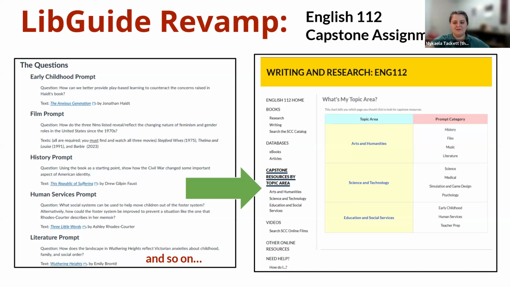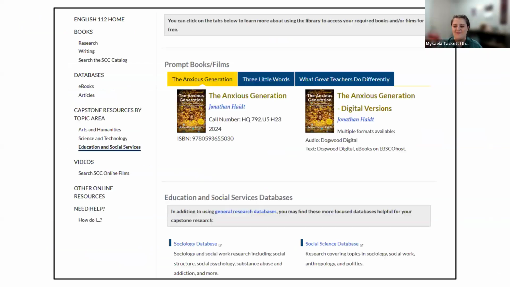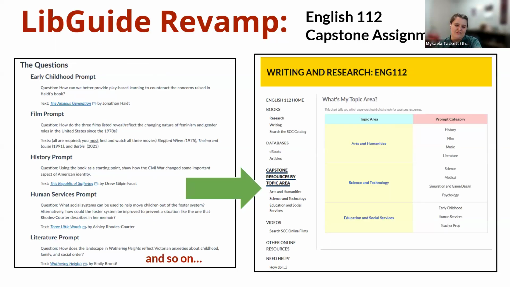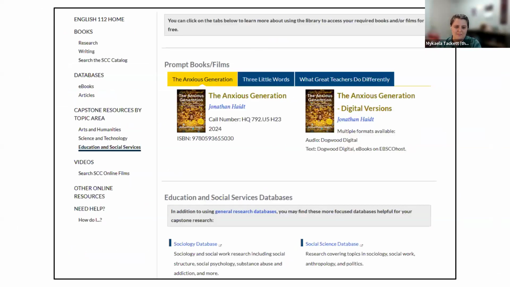I gave them a topic area and I told them which prompt category goes to the topic area. And then I linked them to the topic area in that, and then also in the sidebar, because we love to have stuff everywhere. We love redundancy. So then, because they cover The Anxious Generation by Jonathan Haidt, we have a copy. It's not quite course reserves, like we don't have it set aside. If someone else wants to read it and the kiddos in class, oh well. But I say, okay, we have this in print.